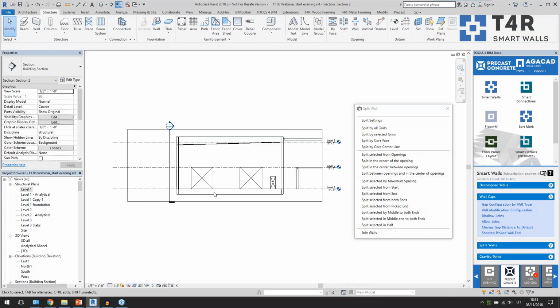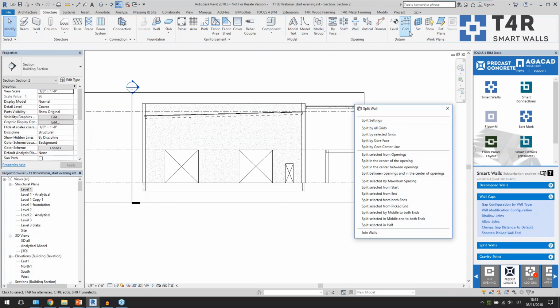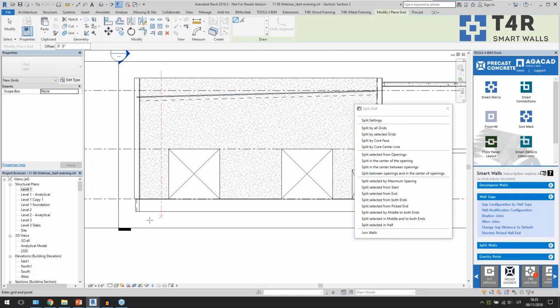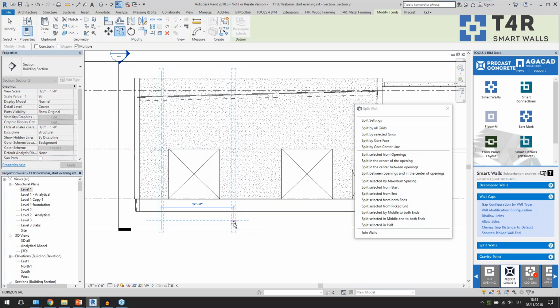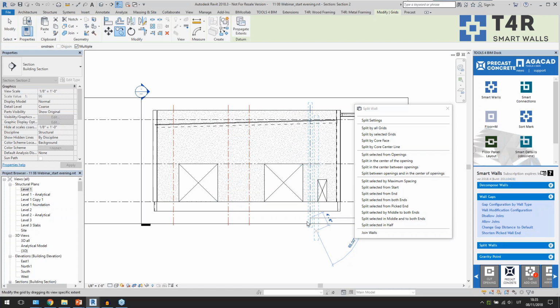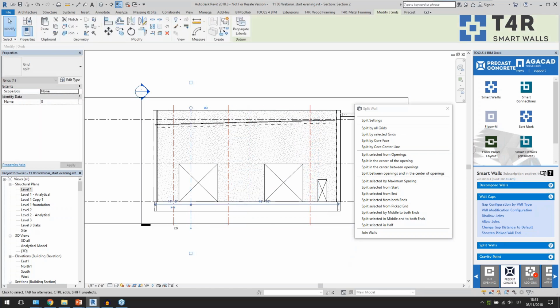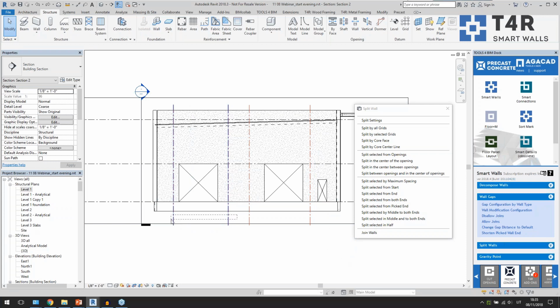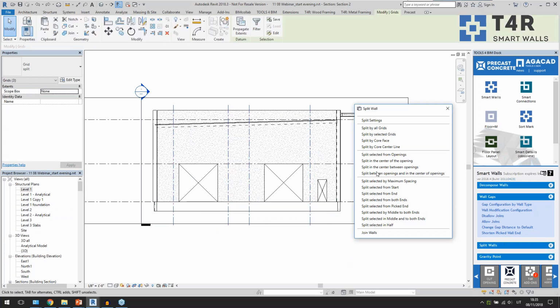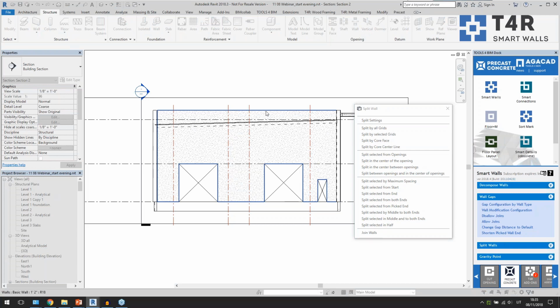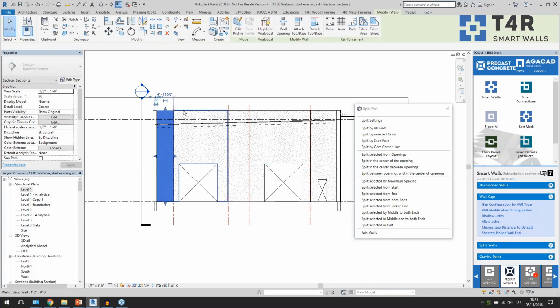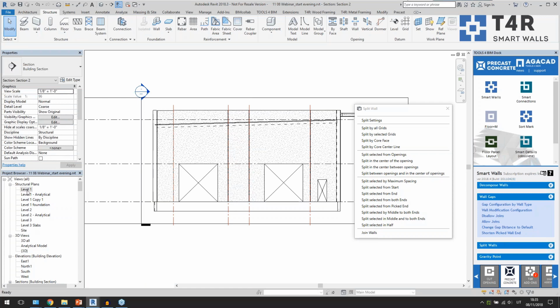Okay, so I'm gonna make another section, and the same way I will just cut, let's say, again, I can have more of them, of course. So for example, I can just copy them like this and then select them, this one, this one, this one, then split by selected grids, select the wall, hit escape, and then again I have more panels over here. All right, so it looks like this now. Okay, good.